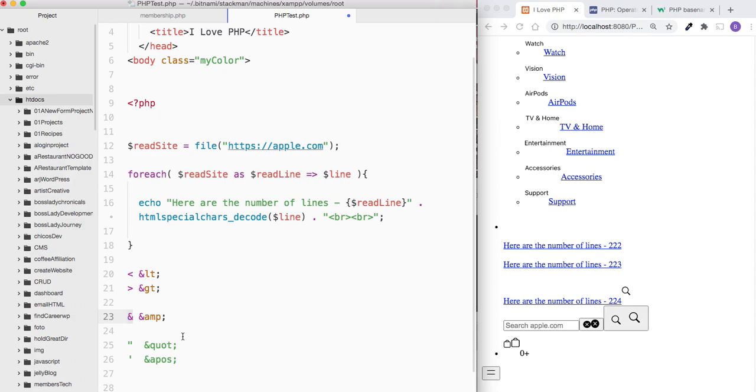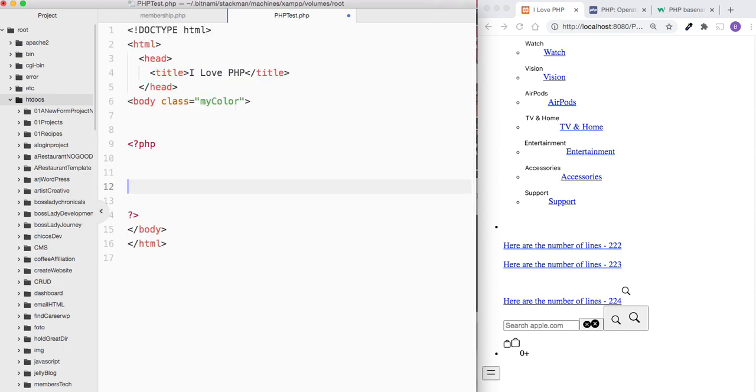We will use the basename function, and we will use the count function to count the number of lines in that file that we're going to call up. It's called basename, I always say baseline, basename, like that.